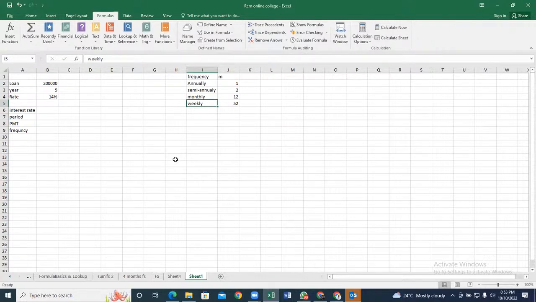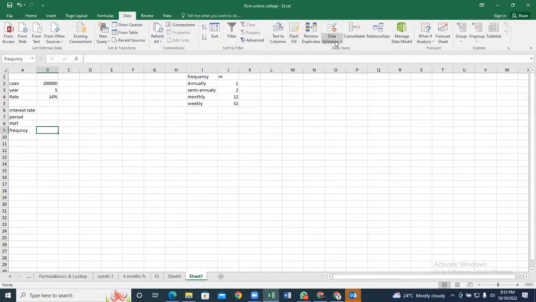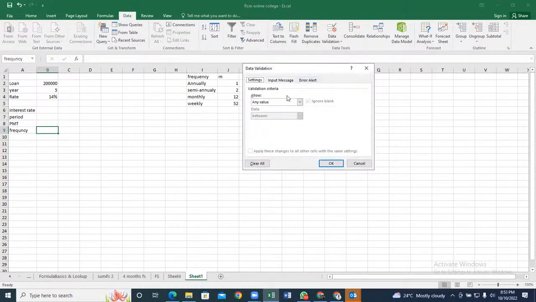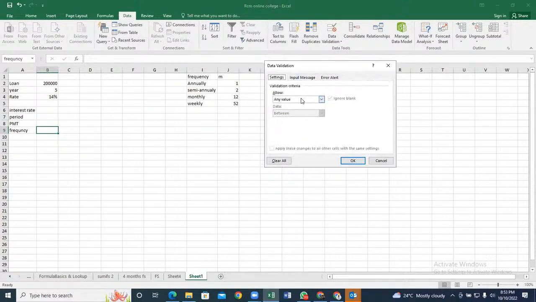We use data validation. So just place your cursor here where you want to create the drop-down list. Move to data, and then you say data validation. It will bring you these three things. So let's move to data validation. In this section, we are allowing a list of items. Having allowed this list, which list do we want?